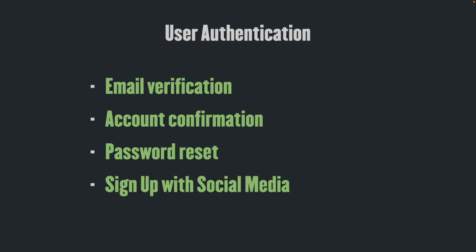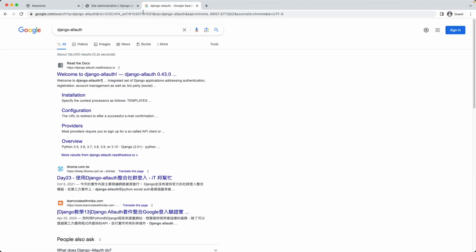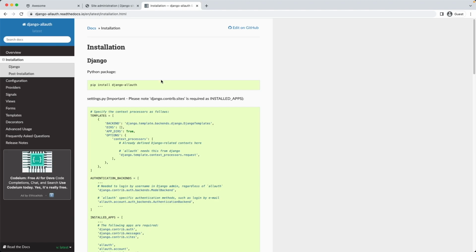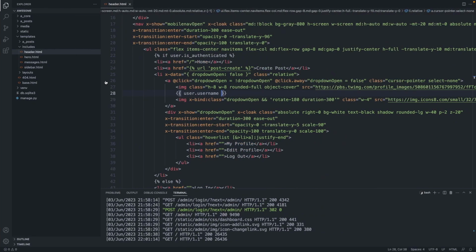So let's have a look at the website. There we go, this one here. We go to installation. So this is the pip install command here. Let's copy this one. Ctrl C to shut down the server and paste the command here.